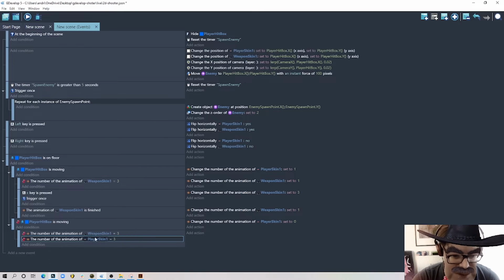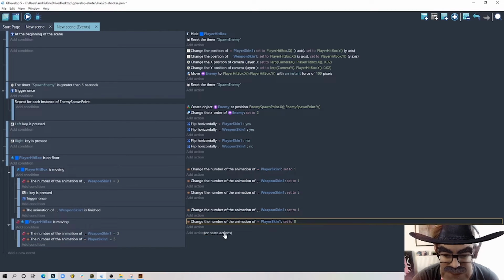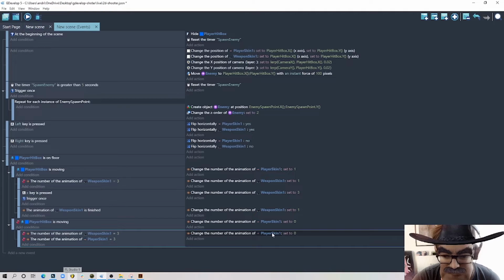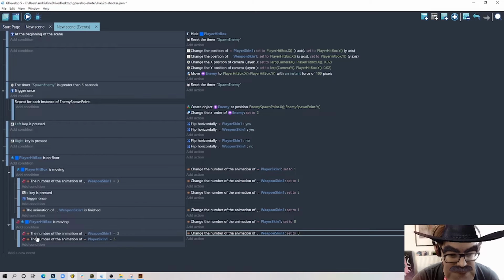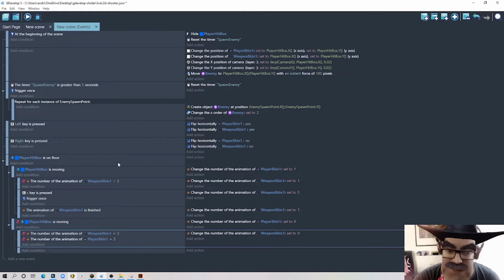So when those 2 shooting animations are not playing, then we change my current animation back to 0, right? And we change the player skin to weapon. So what we did here, if we're not moving on the floor, and if weapon and player animations 3 are not playing, then we switch my weapon skin animation back to 0, which is the idle animation. Okay, so let's add another one.